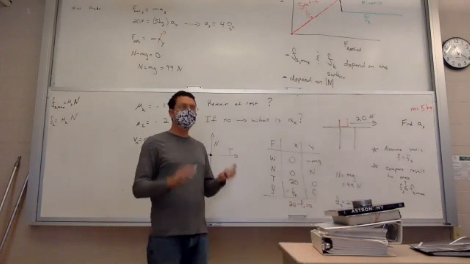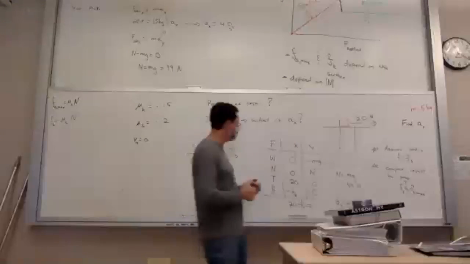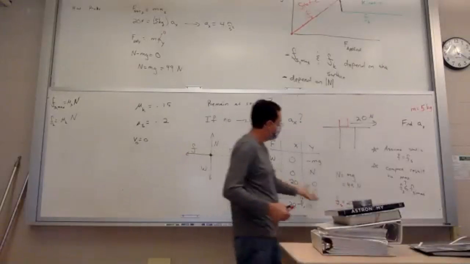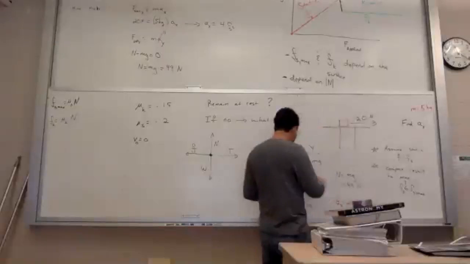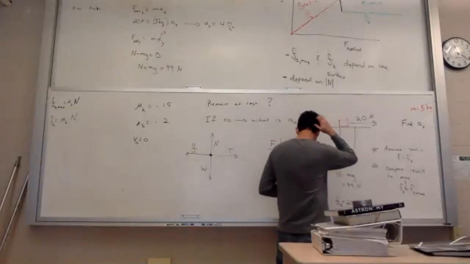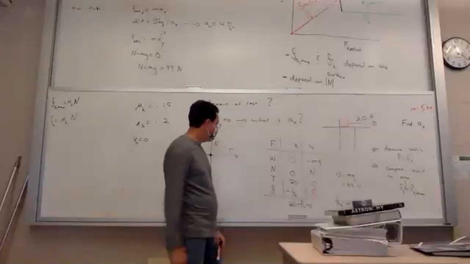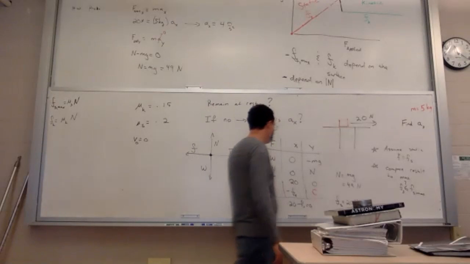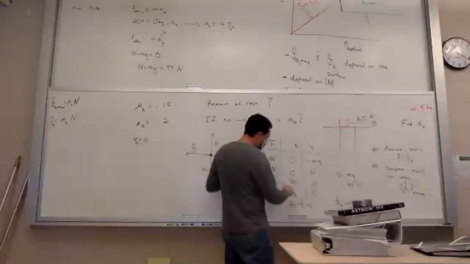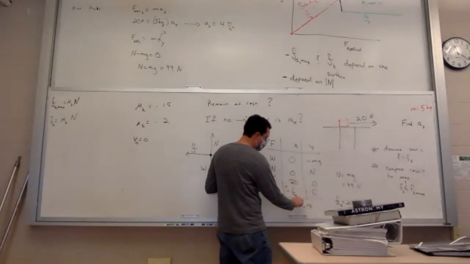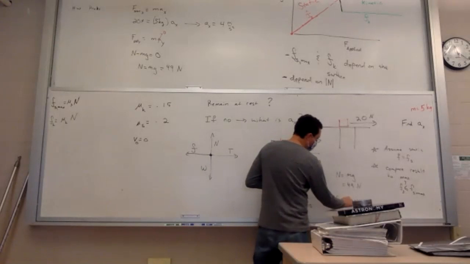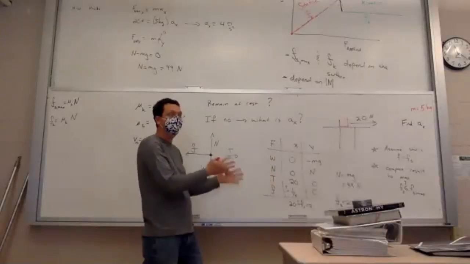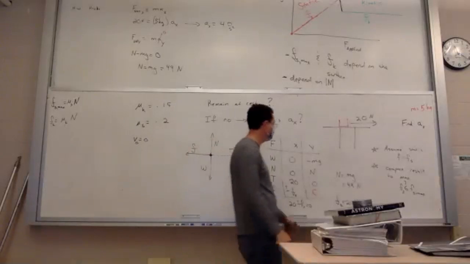If it remains static, the friction force is 20 newtons. That makes sense because I pull with 20 to the right, so to keep it static, you have to have 20 going to the left. And the minus sign tells me it was going to the left. Some people prefer to put a plus sign here. That's okay. That becomes a plus, and then you would get an explicit minus sign there. As long as you have the picture, it's okay. You know how you interpret it.